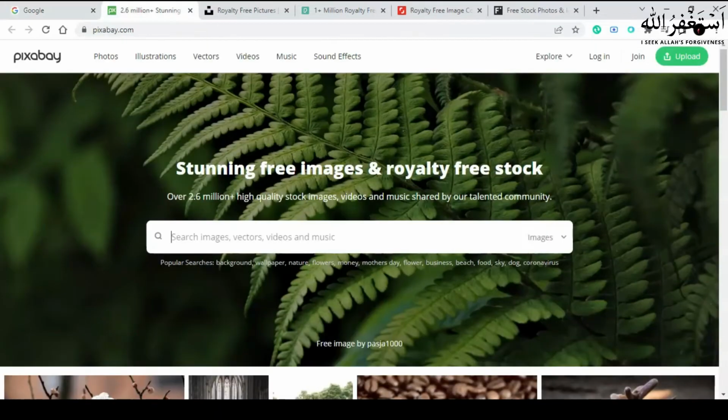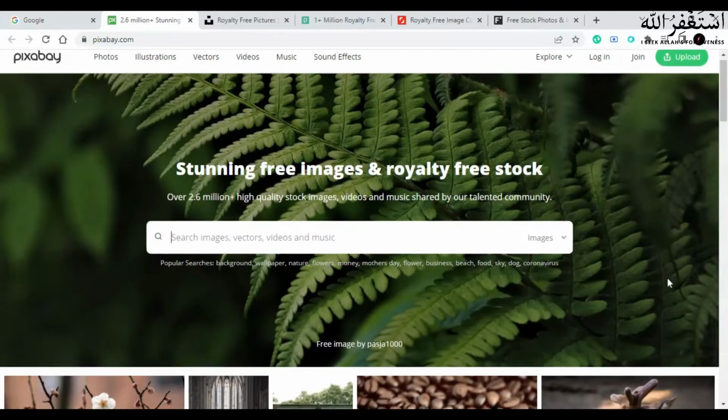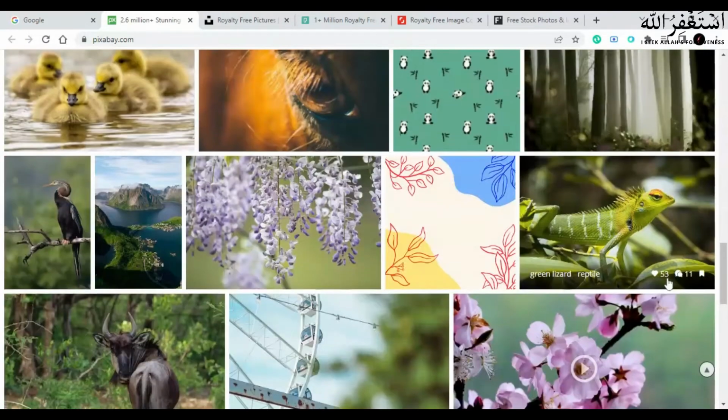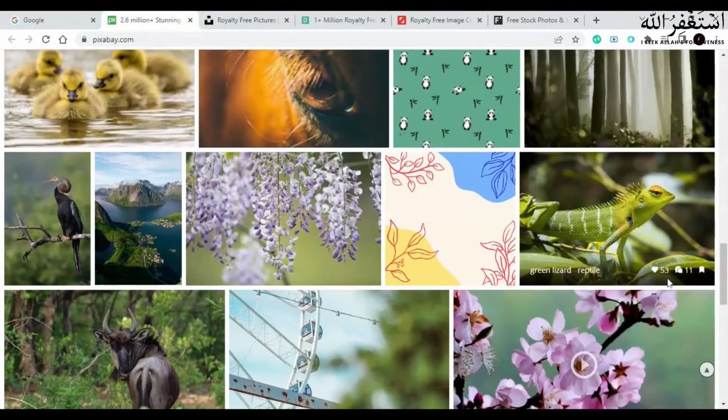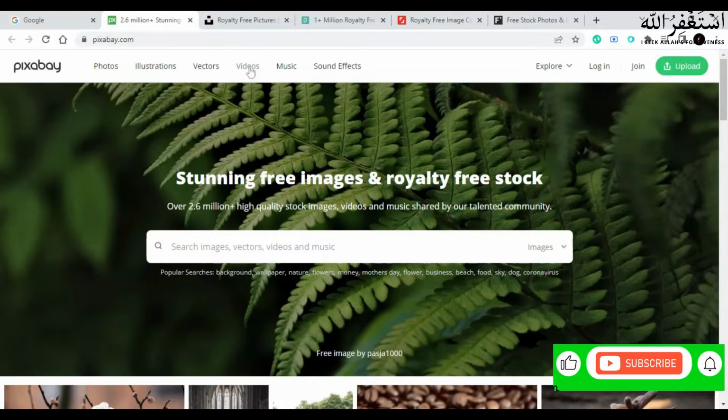The first website I want to show you is Fiell. Fiell is a website where you can get free images. If you need any type of image, you can get it from Fiell. As you can see, there are thousands of images, and you can search for your required images, and you can also get royalty free videos as well.